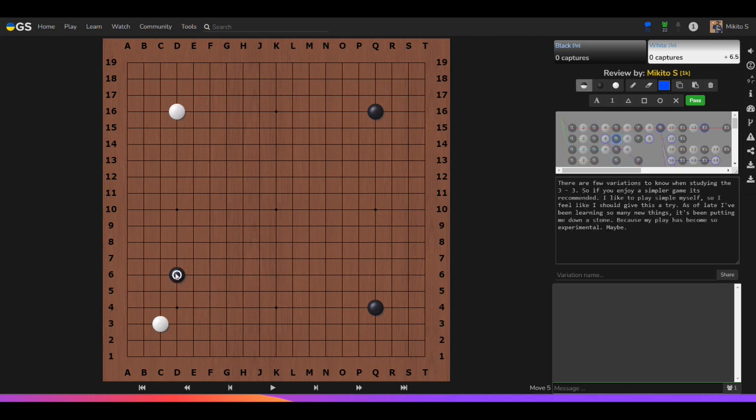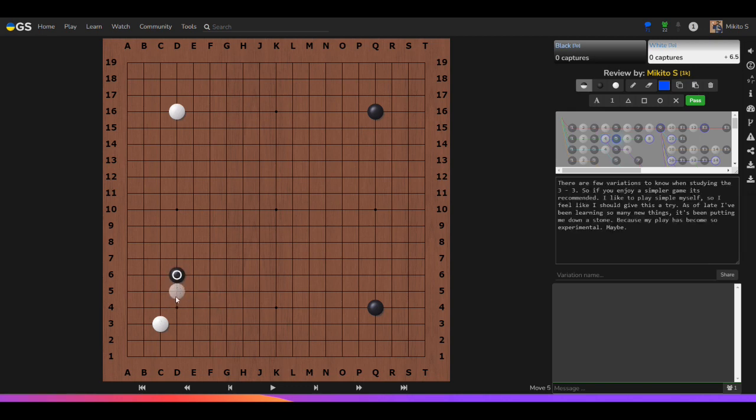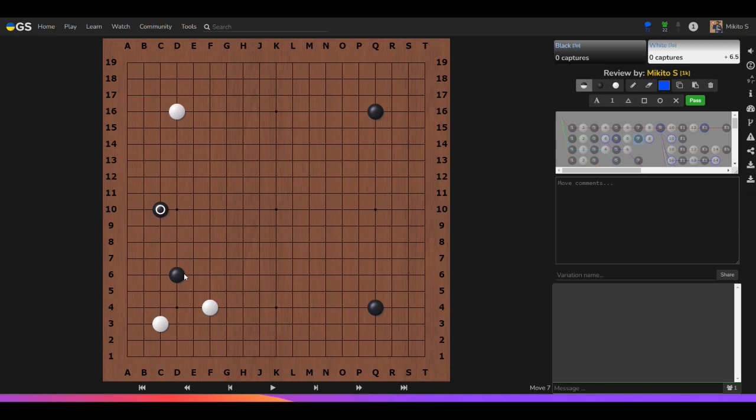So if black approaches with a large knight's move, then we use a large knight's move to respond as well. So this idea makes this really simple to use, right? The idea is you can almost mirror your opponent in a sense. If black comes back to make a base, then white also just makes a base, right? Black makes a base and white makes a base. So extremely simple, right? Also, instead of white 2, you could have played at A as well.